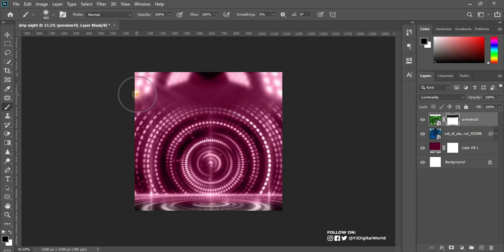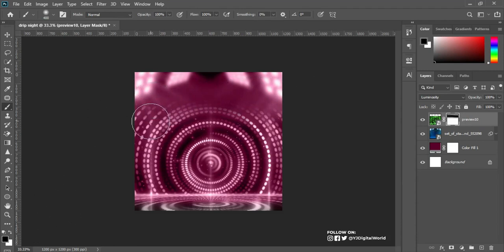So in case you brushed it too much and you want to regain most of those parts which I've brushed out, all you have to do is to come here again, switch over. So white enables you to undo those parts back. So if I brush this way, I'm undoing it. So if I select black, make sure my mask layer is selected, it enables me to brush over a white mask layer. My mask layer was white, so black enables me to brush out.